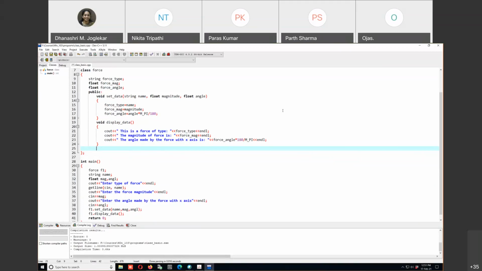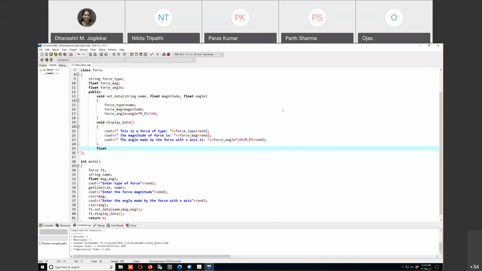What we are actually working for is finding out the x component of that force and the y component of that force. So now I am writing another function over here which is going to give me the x component of that force. Since it is giving me the x component, that function has to return something, and what is returned is float type data.